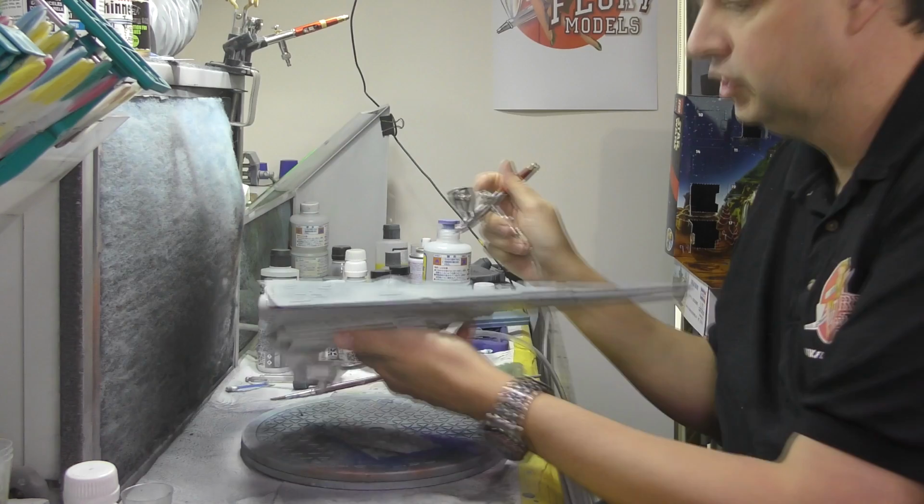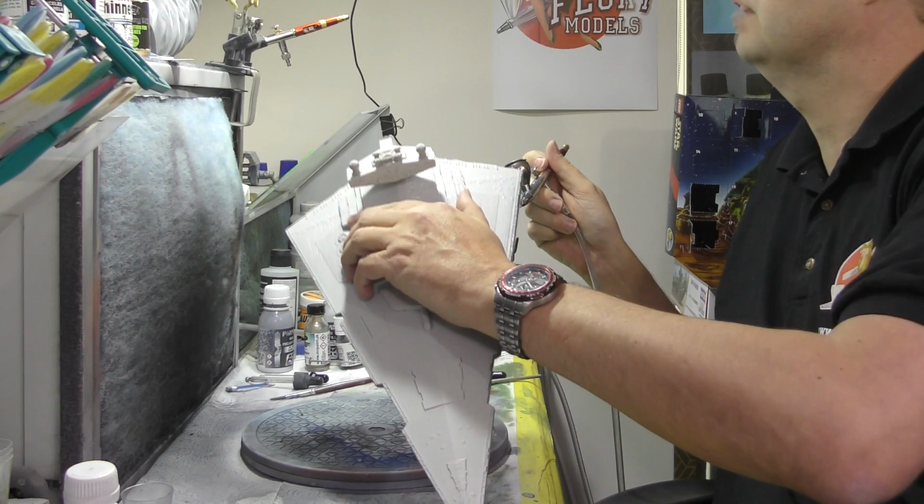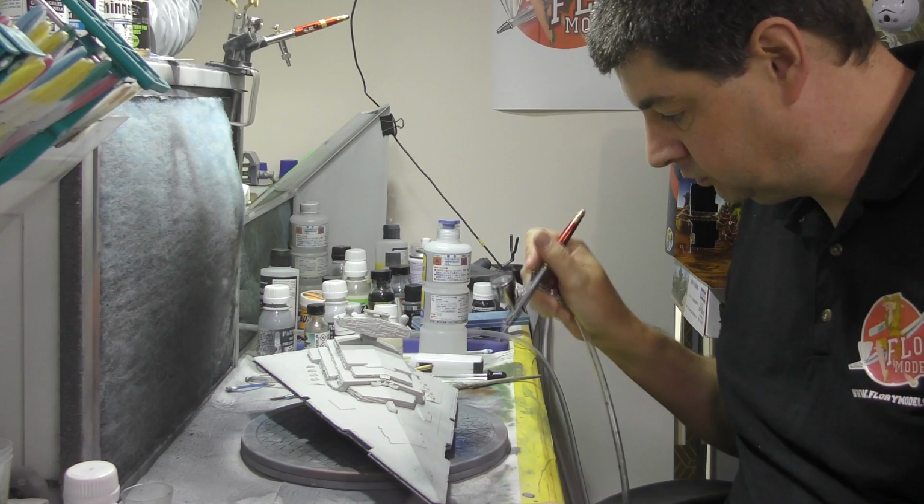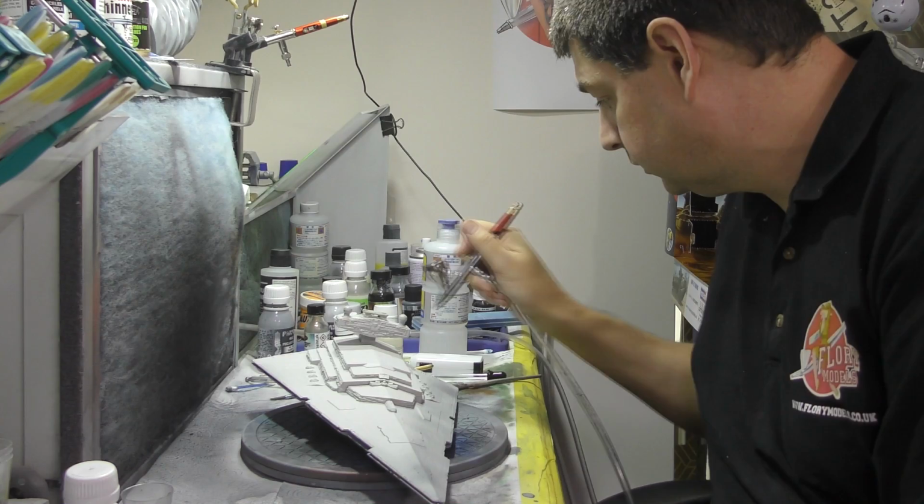It's all just to give a little bit of contrast and everything else like that. Now down the back here, we're going to have to be a little bit careful because of the lighting system. But for the moment, we're just going to pop it down. And again, dusty coat. Just down on there like that. Okay. Just working around these layers.